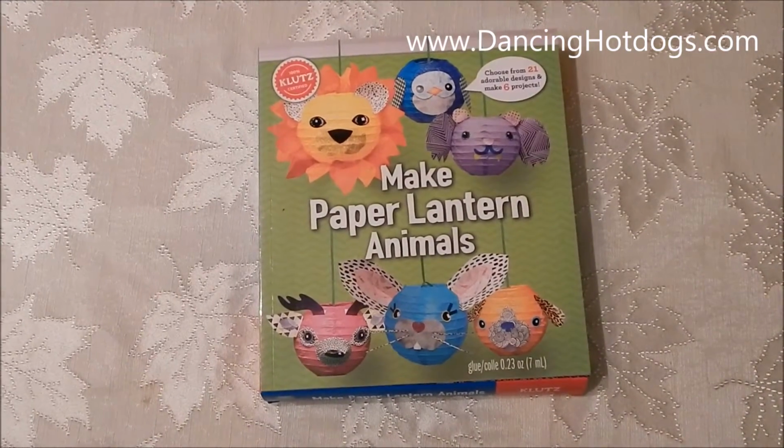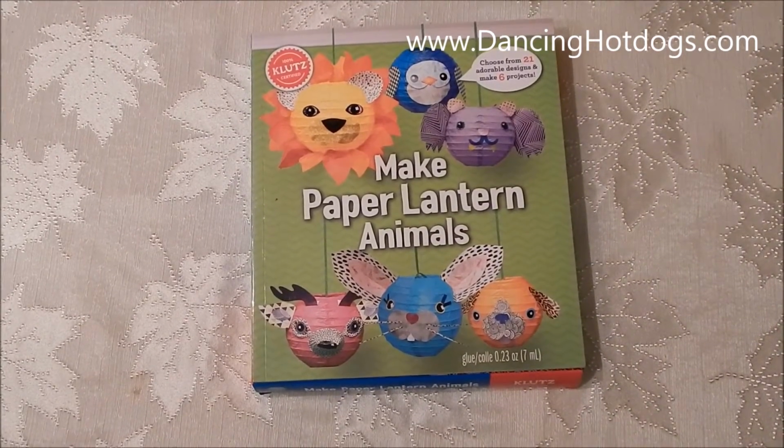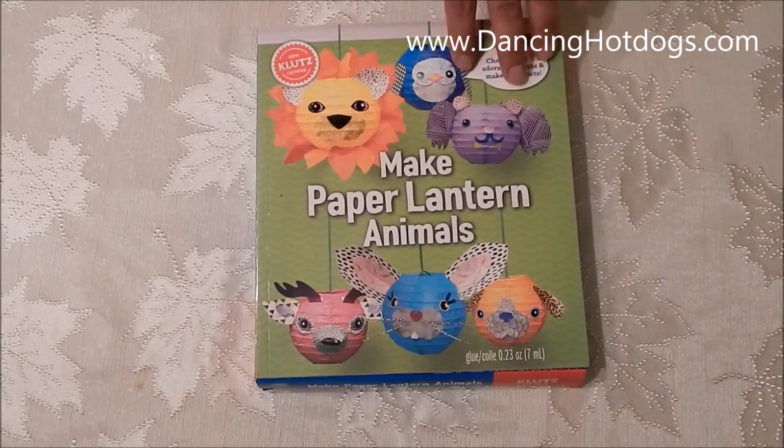So they come in such a wide variety. They range in price from around $15 to $30. Here we have the Make Your Own Paper Lantern Animals. Again, it comes with everything you need to make the paper lantern.